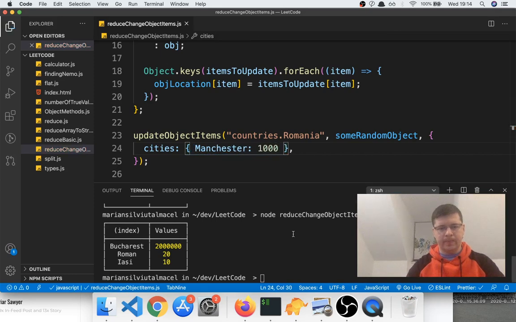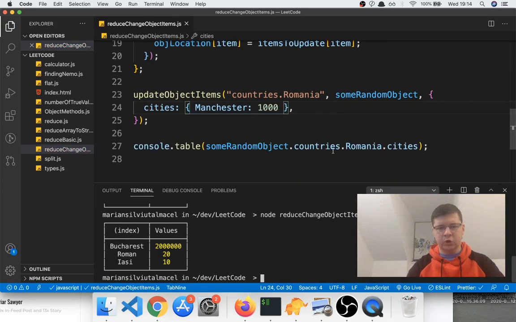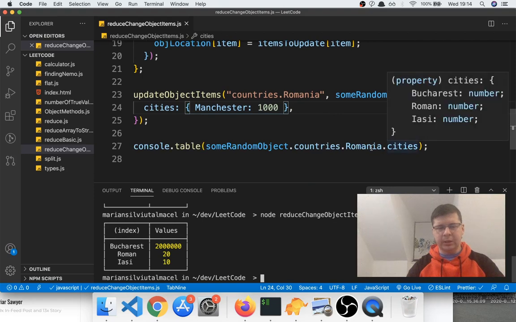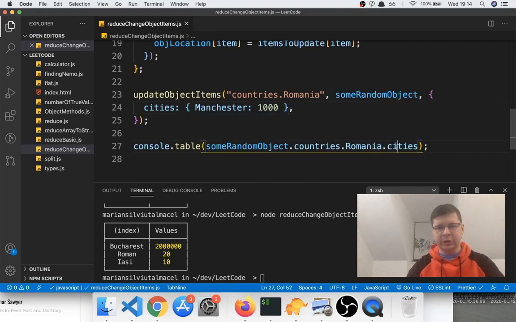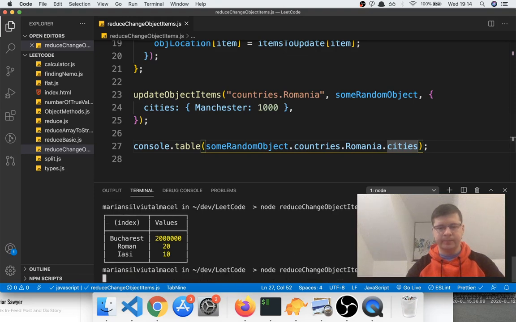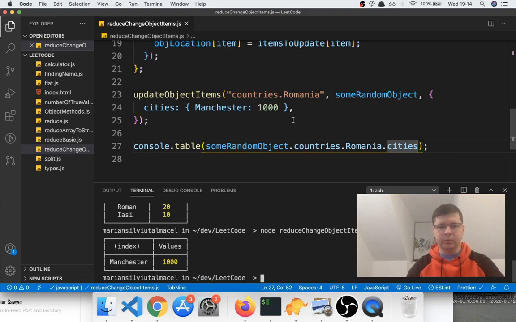So now if I console table Romania cities, right, then I will get this, right? So basically I gave it this address, and I want at this address, Romania, I want to change cities with another object, and I gave it another object, right?